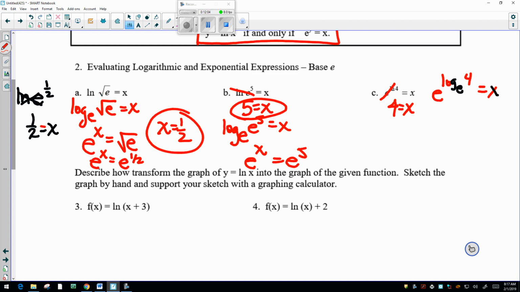And now this is where you almost have to go backwards and say, where is all of this stuff coming from? Well, this would be coming from our e over here, log base e. This x that we have would be that exponential x. And then I can set it equal to this, which would be my log base e of 4. So now again, that's showing me x is going to equal 4. Personally, I think knowing that e and natural log, once they're next to each other, inverses cancel out, makes the problem super fast.